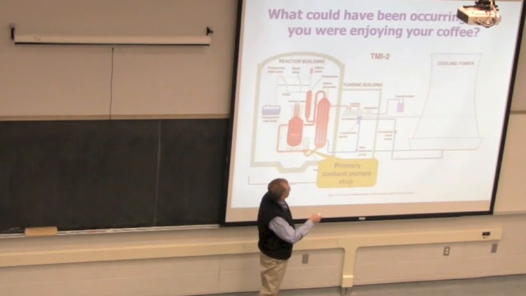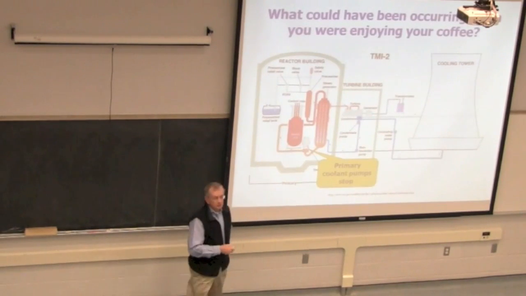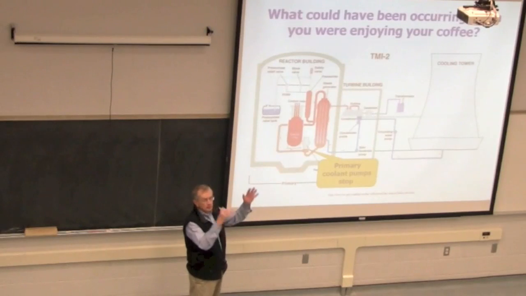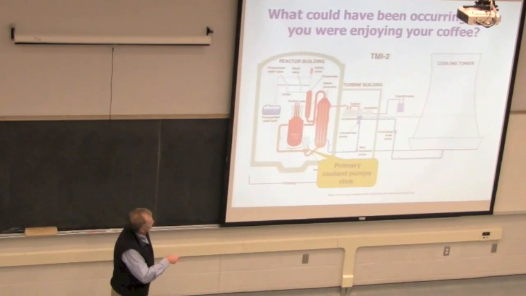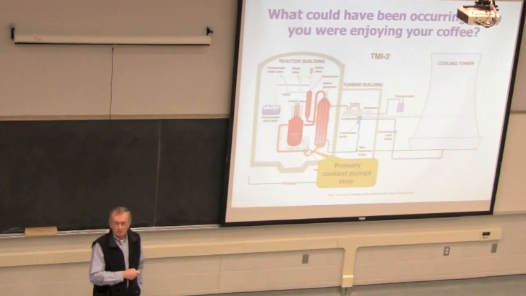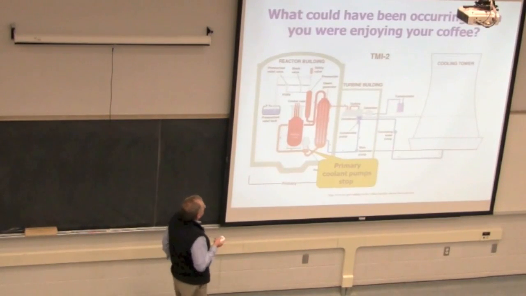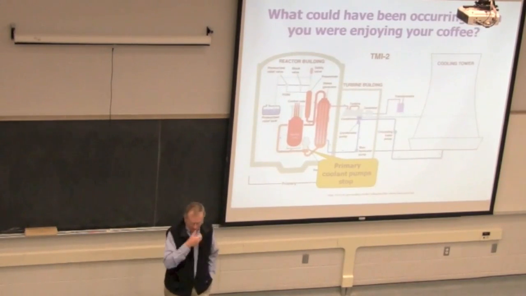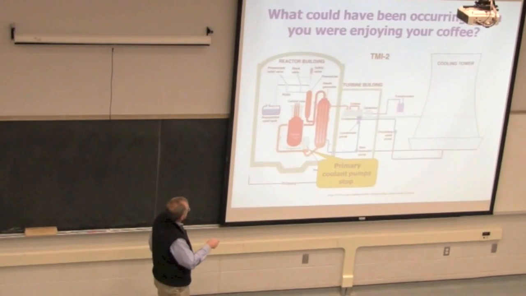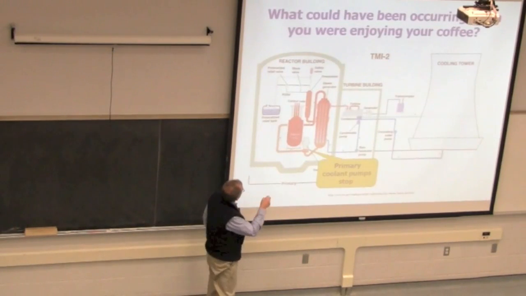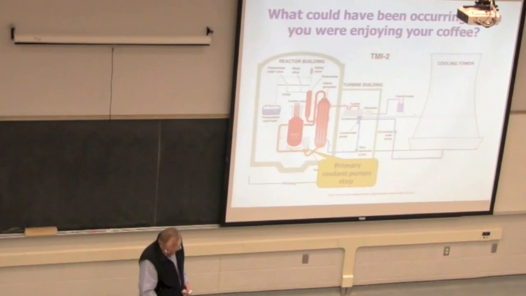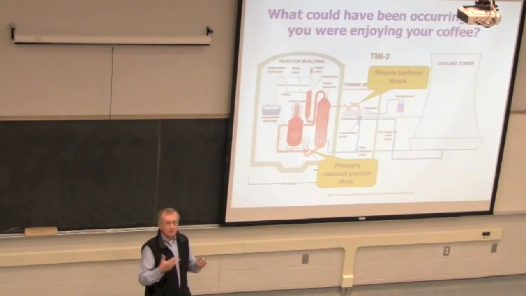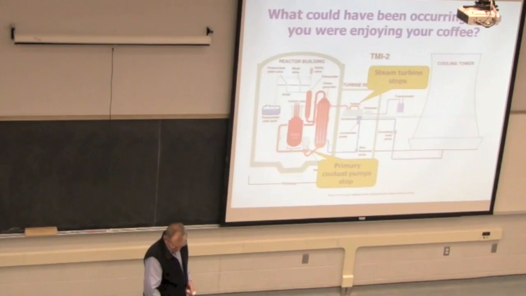So we waste a lot of energy. If you drive by a nuclear plant, you see these big cooling towers spewing out all this energy. It'd be nice if we could hook up McMaster there and we could heat all our buildings for free. But, you know, we don't want a big nuclear plant. All right, so this is the system. So the primary pumps that are keeping the reactor cool go down. But the steam turbine stops almost immediately. There's no steam, so it just turns itself off and shuts down.